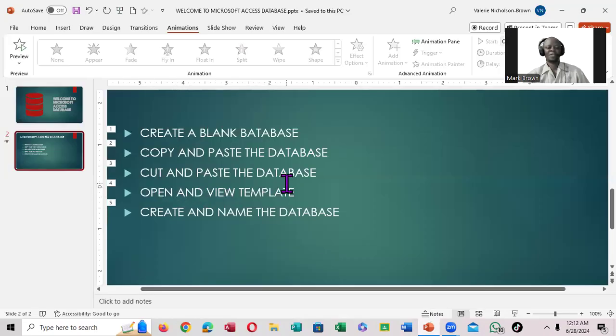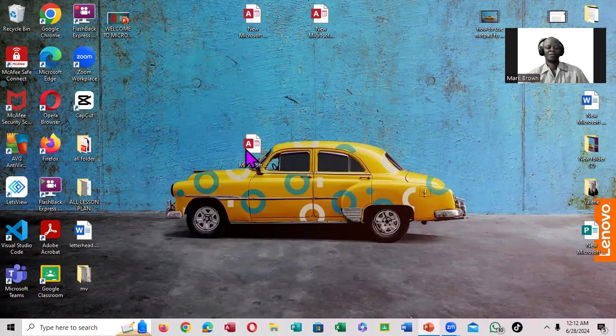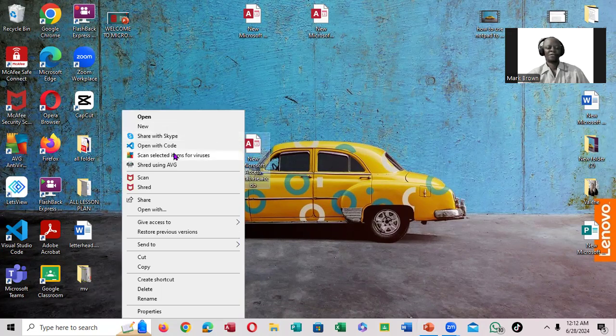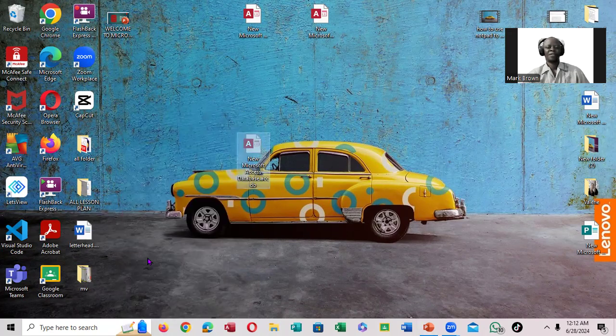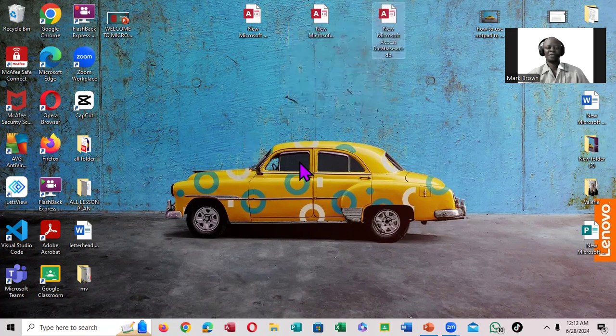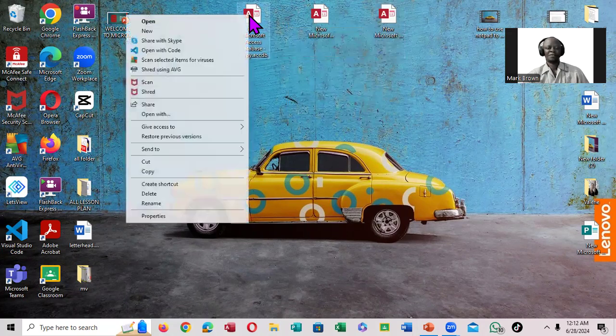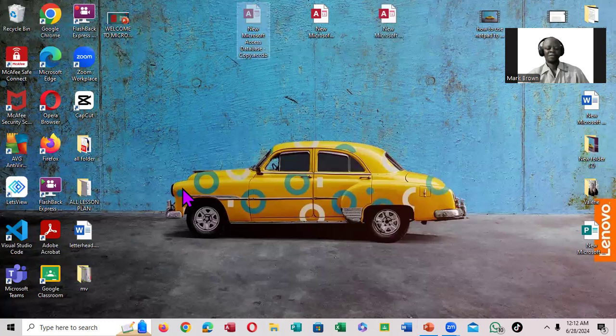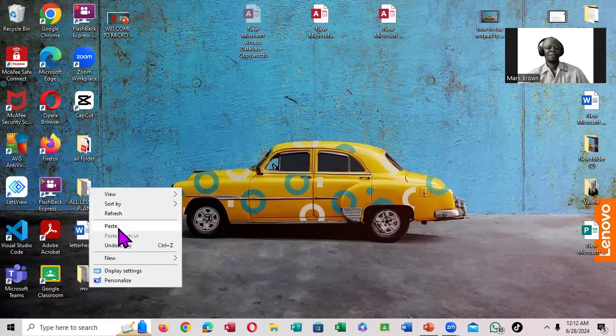The next one we're going to be looking at is how to cut and paste. So we're going to put the cursor on it. You're going to right click. Now when you right click, you're going to come here. In this dialog box, notice the word cut right here, click on your cut. Now I want to put it right here. I'm going to right click again and notice what we're doing is cut and paste. So this is paste, you're going to click it. Alright, so we're going to put the cursor right there, we're going to right click. If you notice, you come right down here to cut. You click on it and come right again, paste right there.